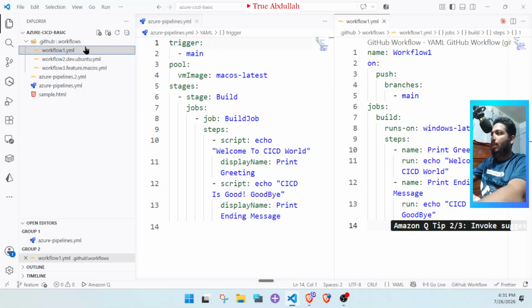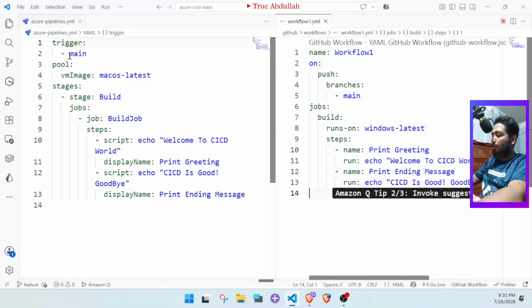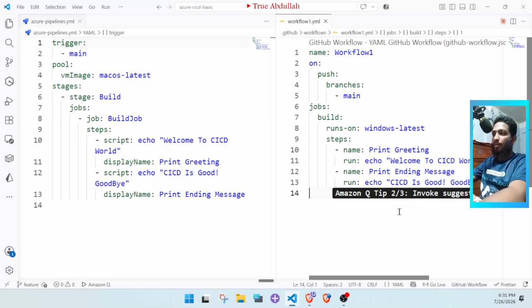There we write the CI/CD jobs, or the instructions based on the task that we want to execute. Here this is the Azure pipeline and this is the GitHub Actions. I put these two side by side so that we can easily compare the actual differences.